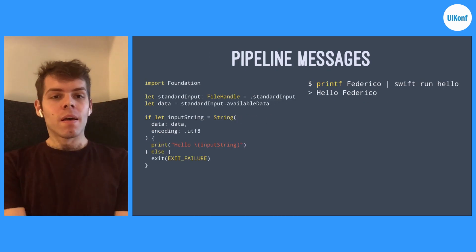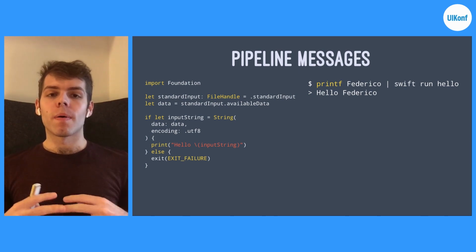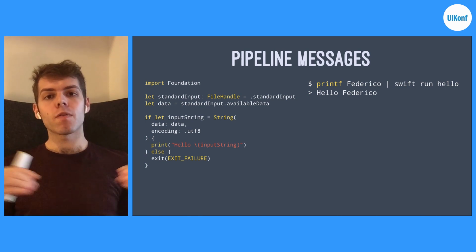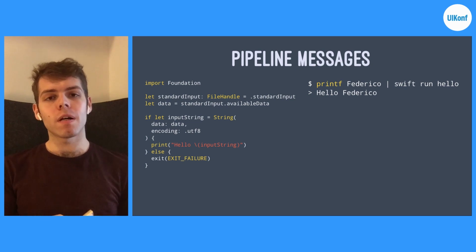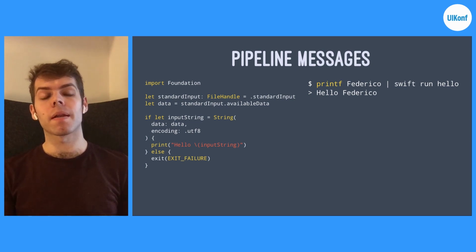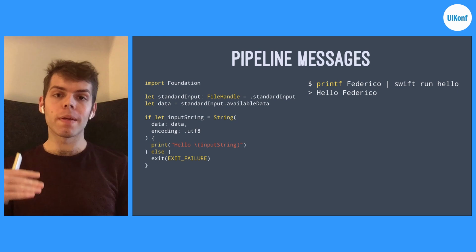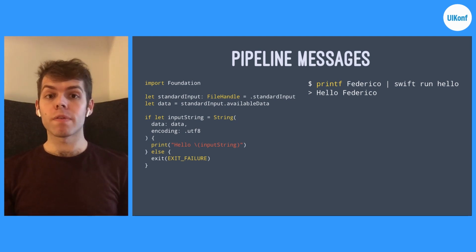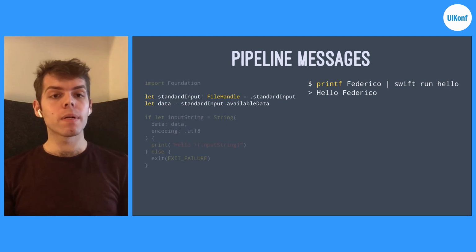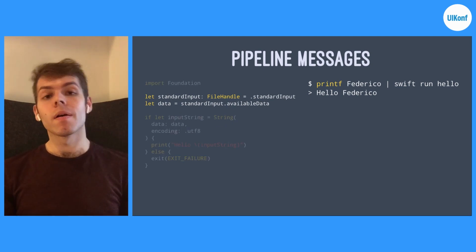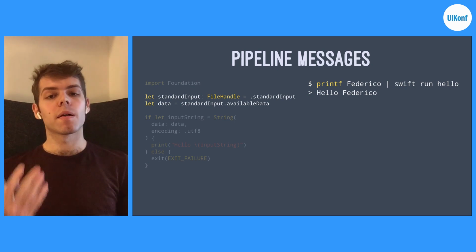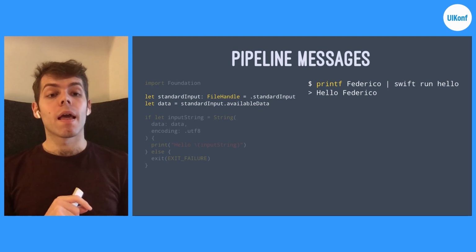Cool. Another important aspect of scripting is pipeline messages. The concept of pipelines in scripts is when we have a chain of commands where the output of the first command is the input of the second command, and the output of the second command will be the input of the third command, and so on. We can support this in Swift scripting as well, because all we have to do is have an instance of file handle, which is a type that, as the name says, handles things like files, sockets, pipes, and others.